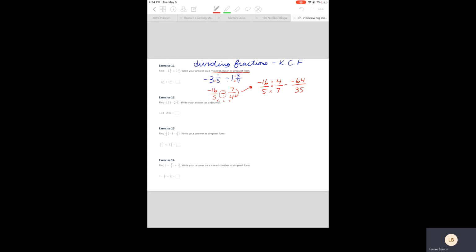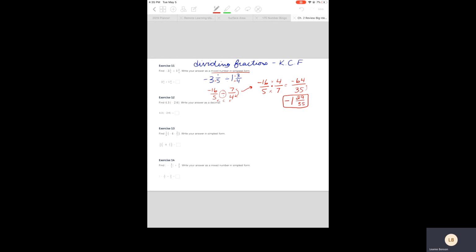This question wants it in a mixed number, of course. This one's a little bit tougher. We want to see how many times 35 goes into 64. It only goes in once. And again, I have a negative value, so it's negative 1. Then if I get 35 into 64 once, I need to know how much is left over. There would be 29 35ths left over. Not the prettiest mixed number, but that actually would be your final answer because 29 is a prime number, so I can't simplify that anymore. That's my final answer, mixed number in simplest form.